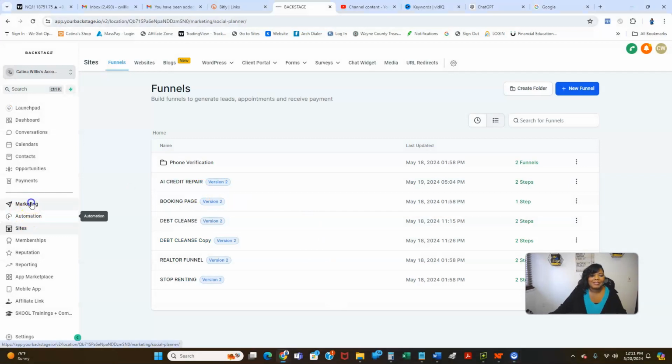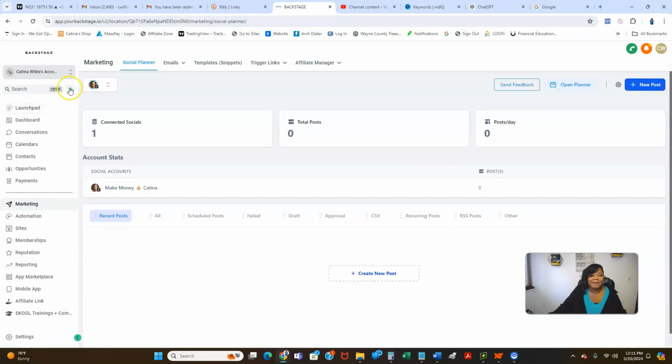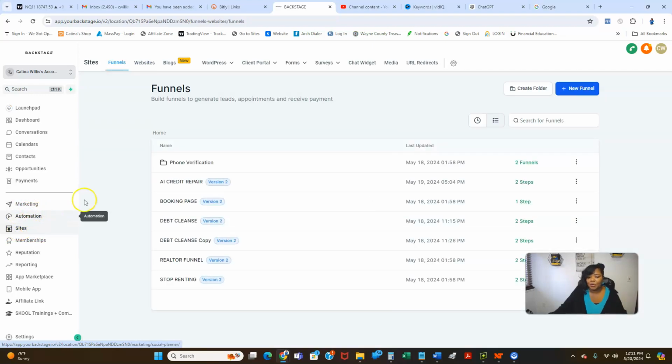Anytime I sign up for anything new, the first thing I do is log into the back office. I get familiar with all these features. If you look right over here, get familiar with all this stuff. These are the tools that are going to help you get more clients and make more money. But the first thing everybody's going to ask is, how do I connect the sales funnel? So you want to click sites right here. This is where all your websites are located.